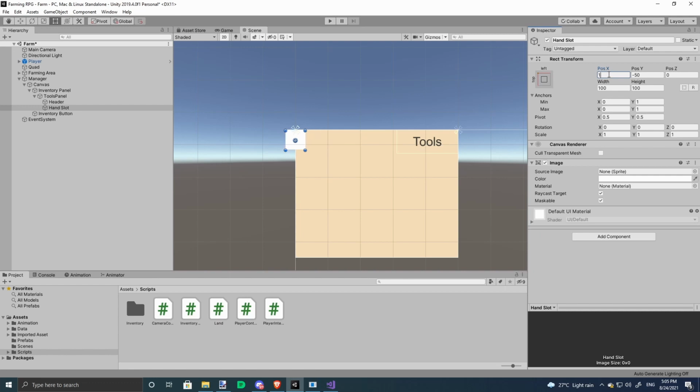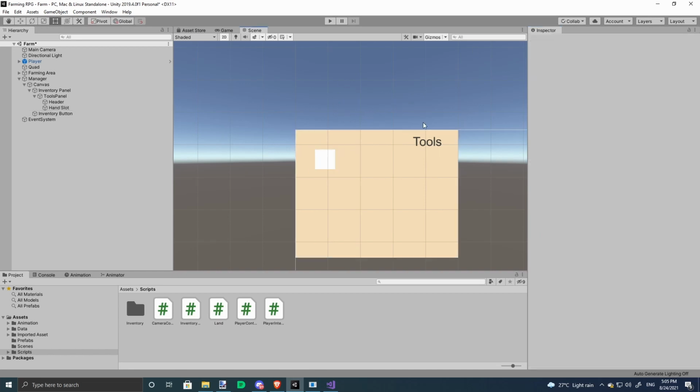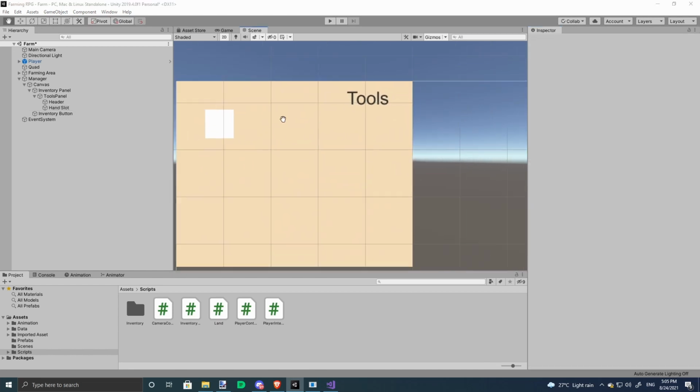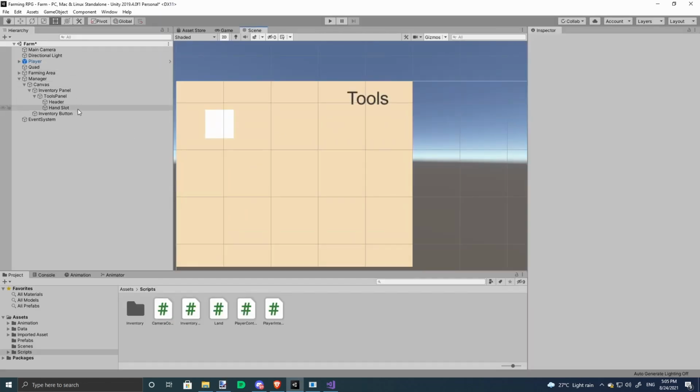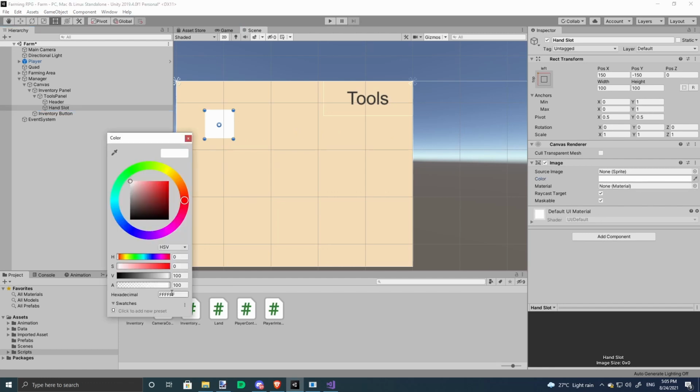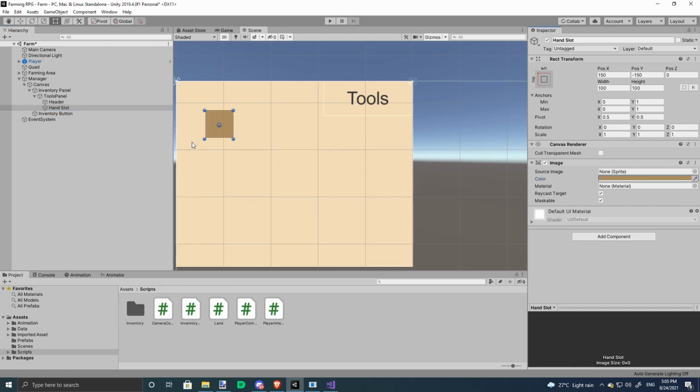Let's position it about 150 pixels. Around there. This background is going to be its color. You can set it to whatever you like, but this is the color scheme that I've chosen to go with.